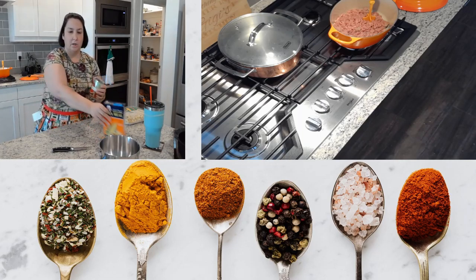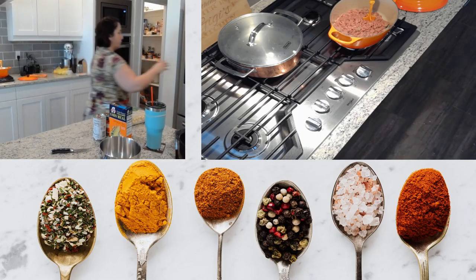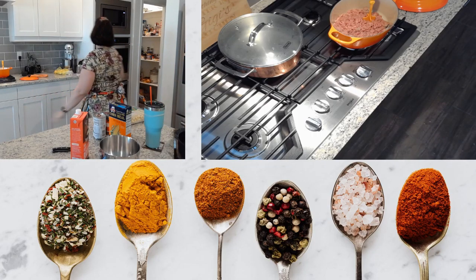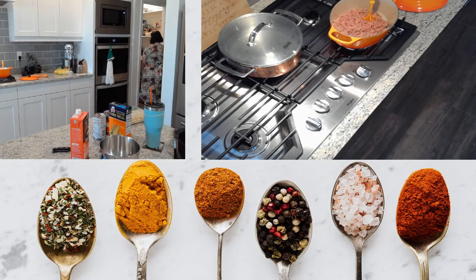Onion. Oh, beef broth. Have some in the fridge. Yes. Perfect. Beef broth. Onion.